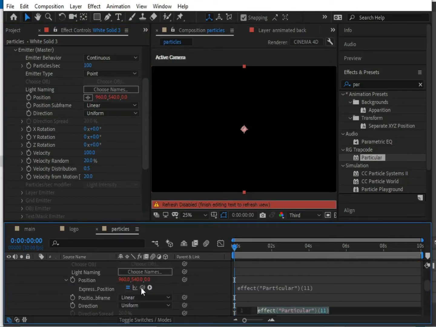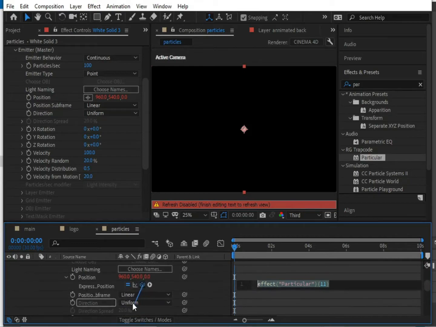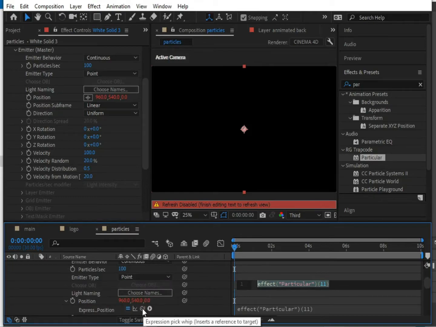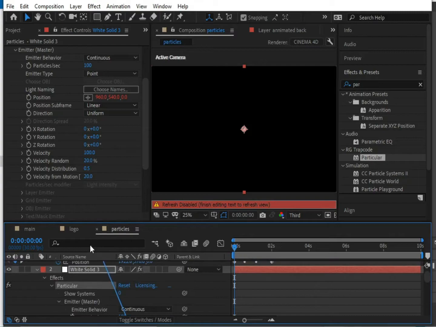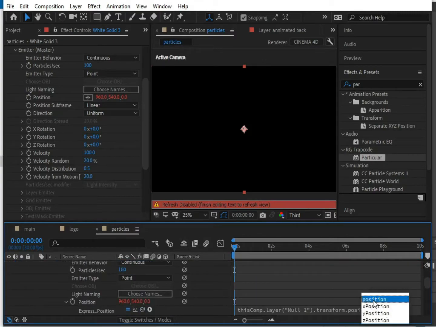Now there is this option, pick whip. You will have to drag this pick whip to the position of the null 1 object. Select the position from the top and just press enter.